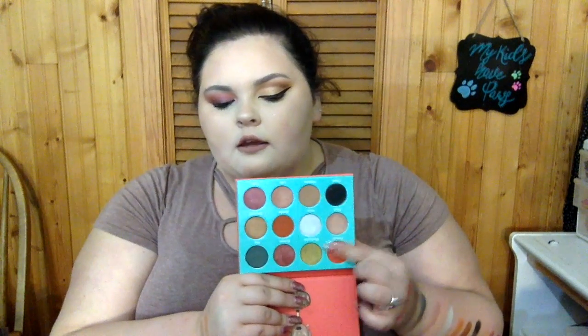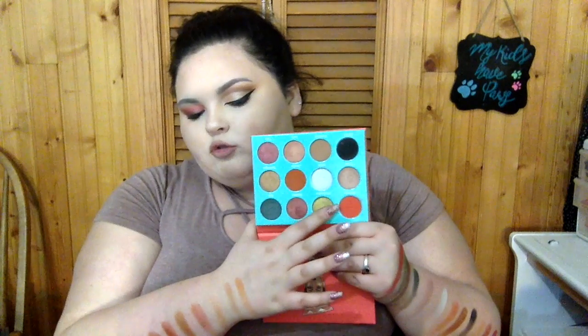I want to talk a little bit about this shade right here. This shade is really, really unique, just because it's so creamy but also so pigmented, and it's one of those shades that is so unique to just this palette. Again, same with the gold. It's such a pretty gold, like an ultra-foiled metallic shade.